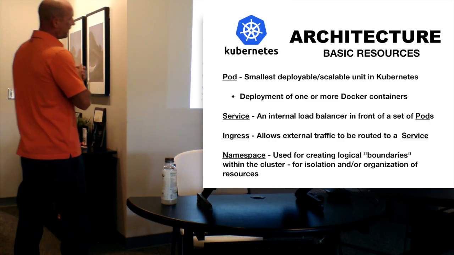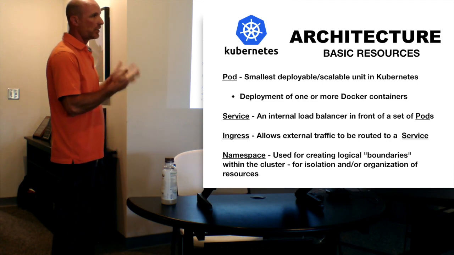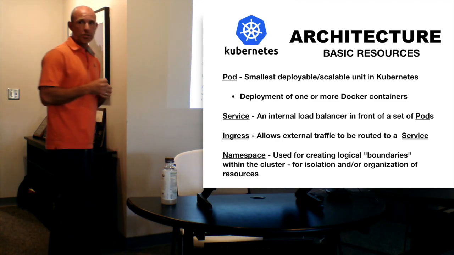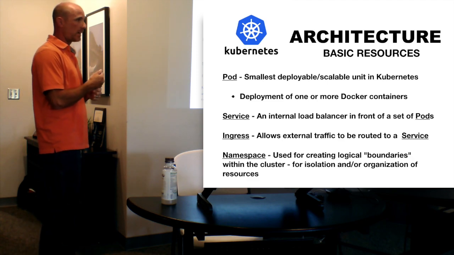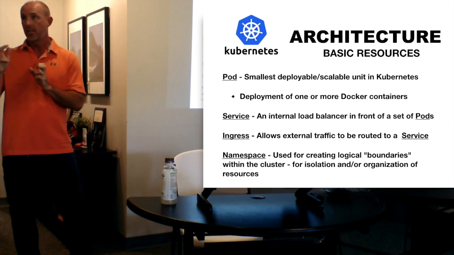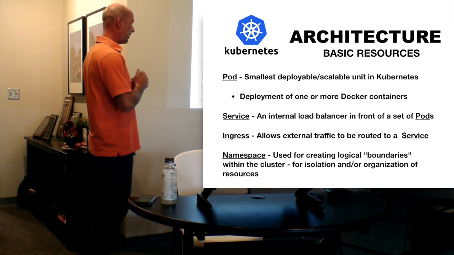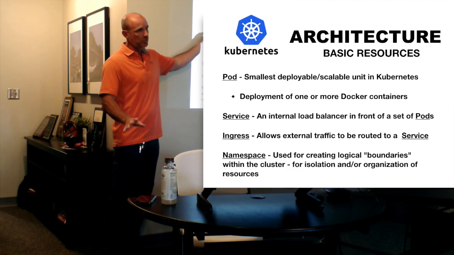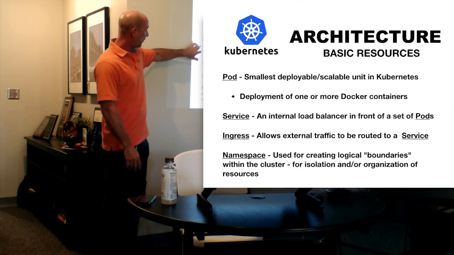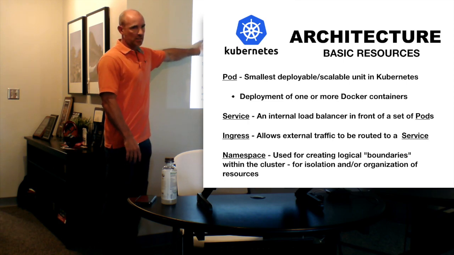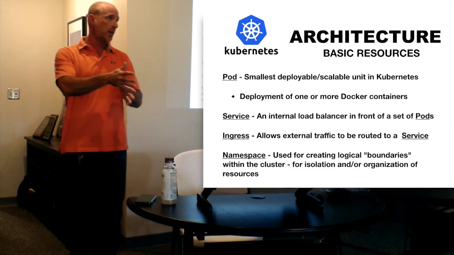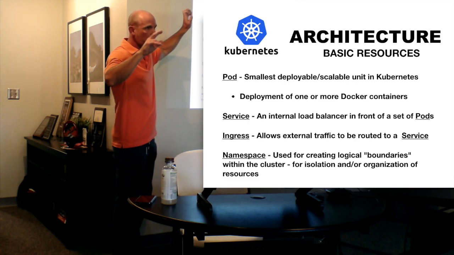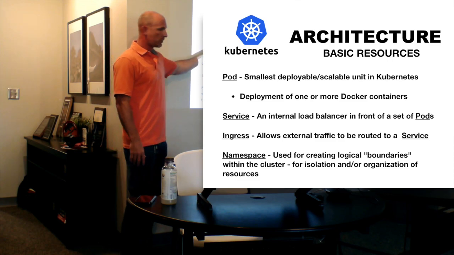There's some basic resources that are in Kubernetes. This isn't, again, an exhaustive list, but these are the kind of ideas you need to know to even start. So the first idea is this idea of a pod, and it's really the smallest deployable unit in Kubernetes. So when I deploy anything, if I want to get an application to run or a Docker container to run, I have to do that through a pod definition. And you can kind of think of it as a one-to-one with a container, but I can run more than one container in a pod. And there's reasons to do that, which we can talk about afterwards if you care. But typically you can think of, just in your mind, a pod as a Docker container. So just like I ran my .NET app there in a Docker container, that will be a pod in Kubernetes. It's really just running containers and managing those.